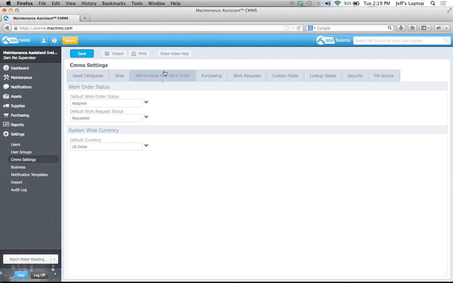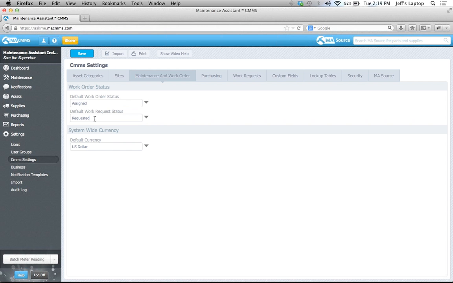They see that screen. So what we want is the work order to go to the request state. When it goes to the request status, it is up to the supervisor, who can then change it from requested into either an open state or an assigned state or a rejected state. They decide then what happens to it. Some companies decide that they don't want the work request to go to the manager.